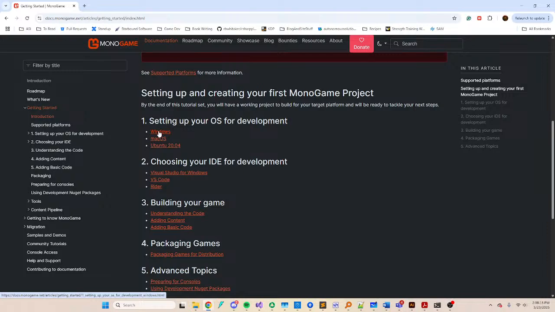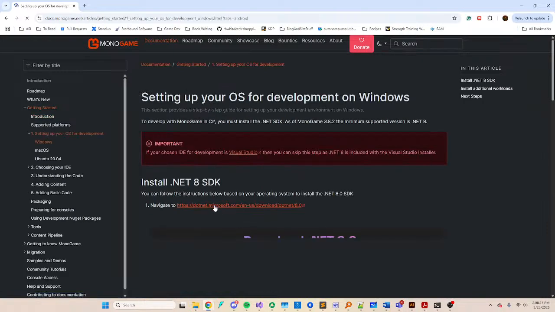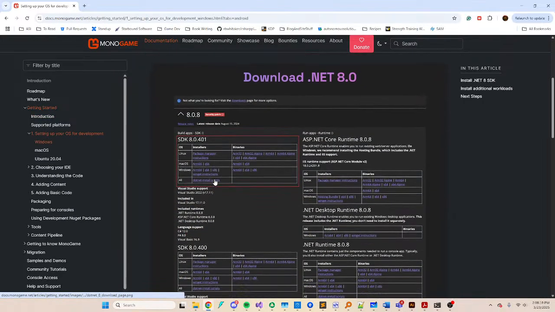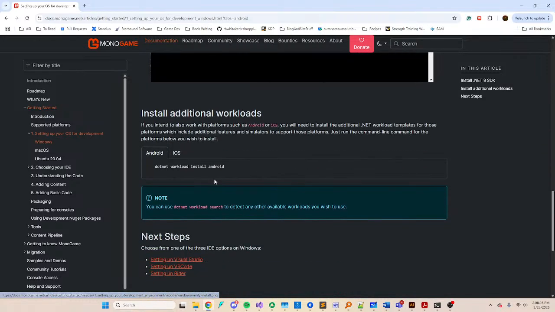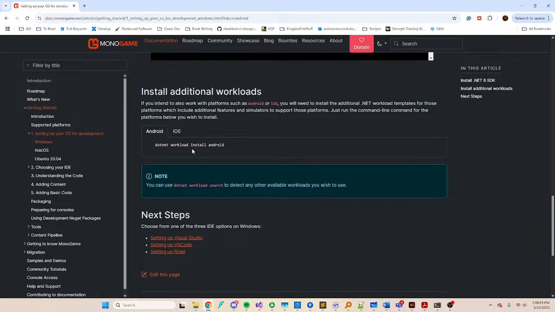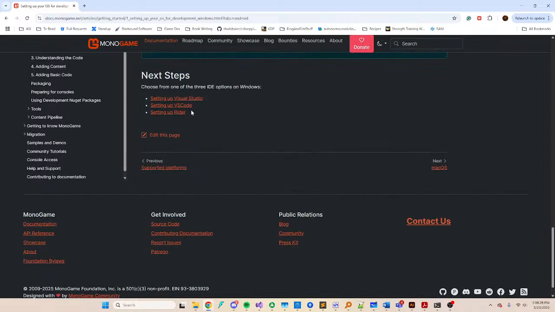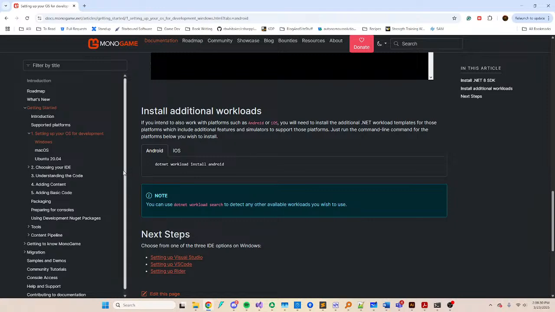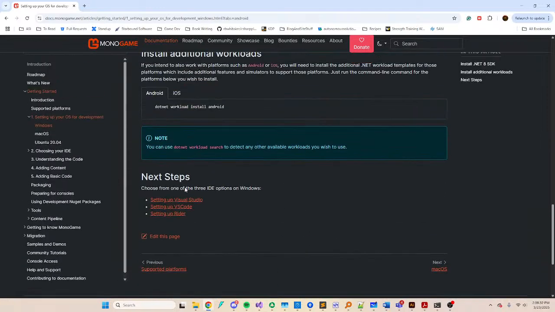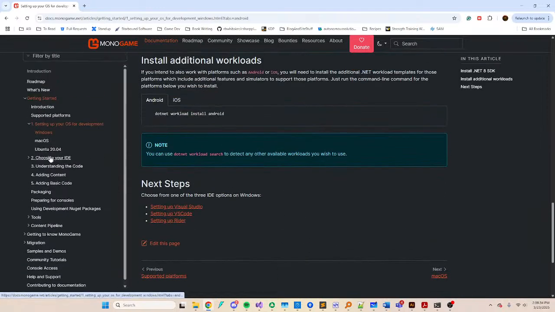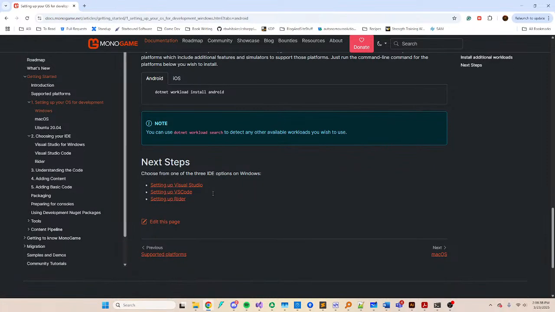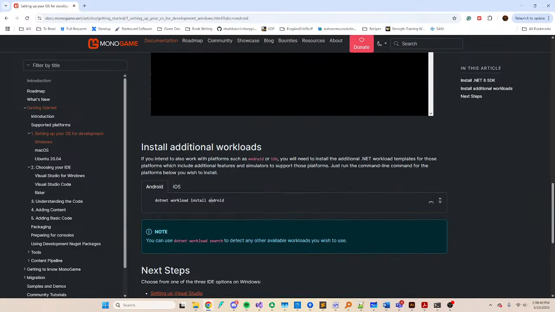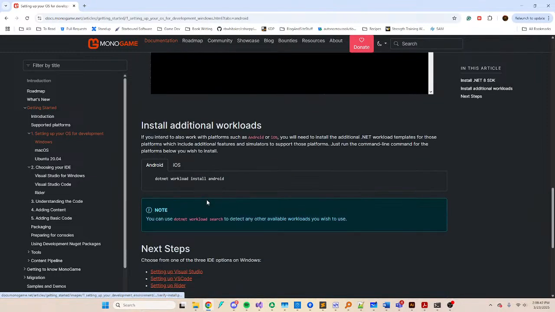Okay, I've already got .NET 8. I don't need to do that. I wonder if they're just saying here, just do... See, that's the thing, I don't need any of that either. Done.